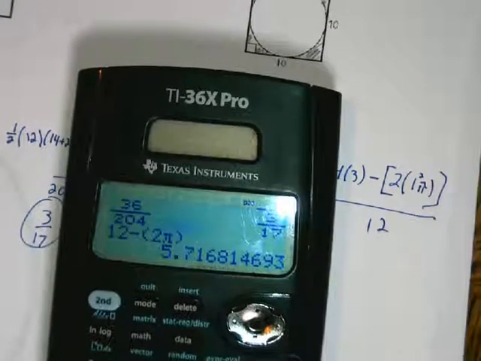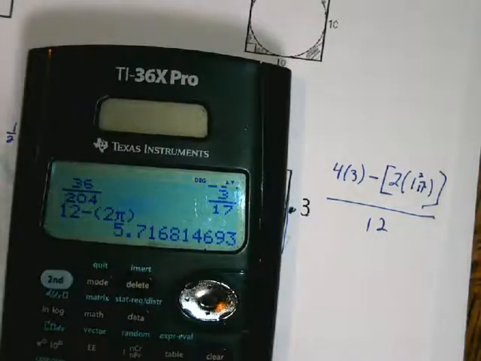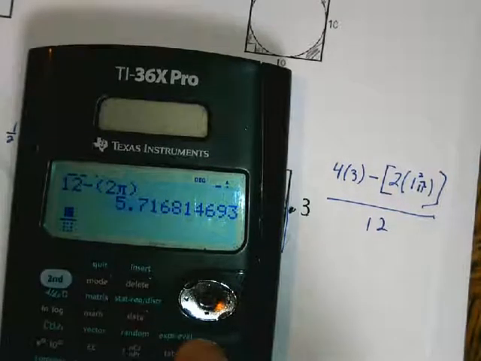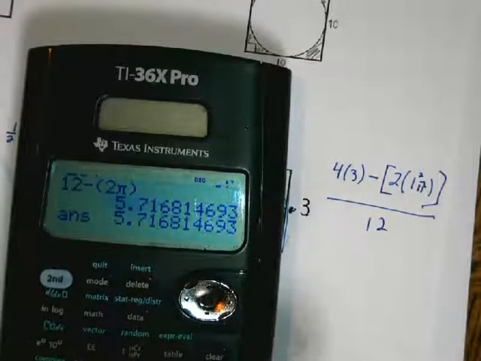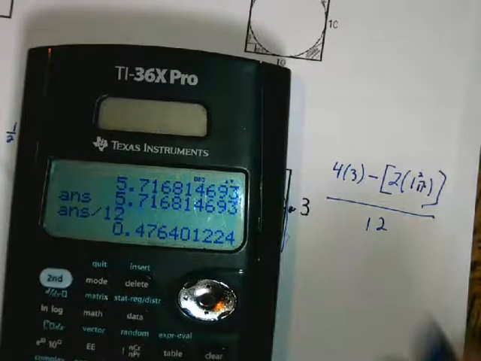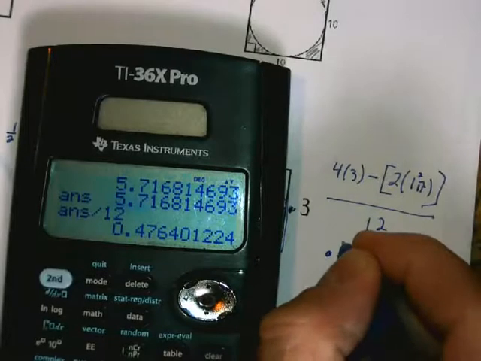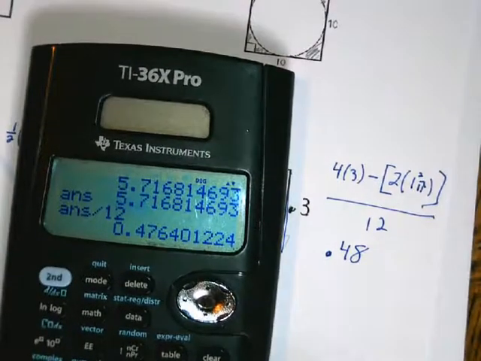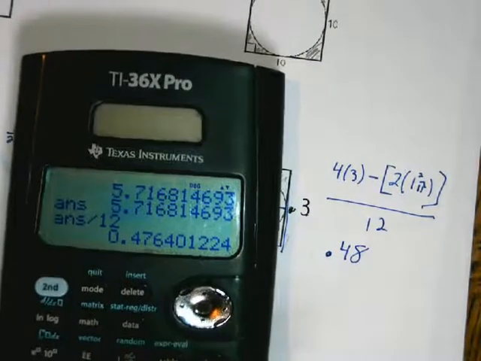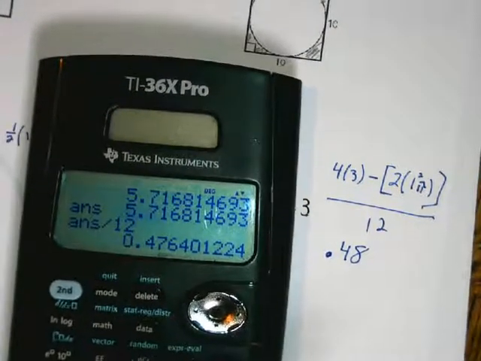That value is your numerator. Sorry about that, the wrong button there. So we'll go back. This was our answer, and I'm going to divide that by 12 because that was my denominator. So my geometric probability of landing in the shaded region here is 0.48 if I round that to 2 decimal places. Not all the times are you going to get clean fractions. Sometimes you get decimals, and that's okay, just as long as your decimal is between 0 and 1.